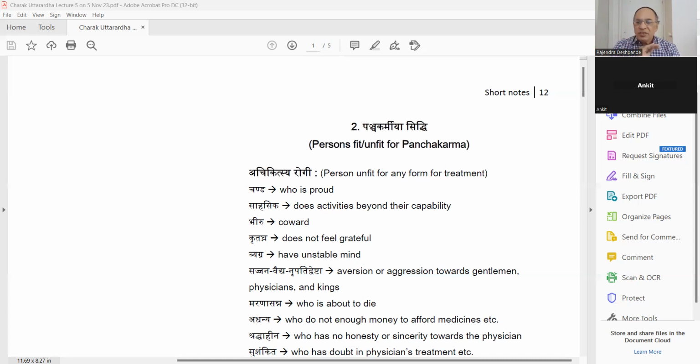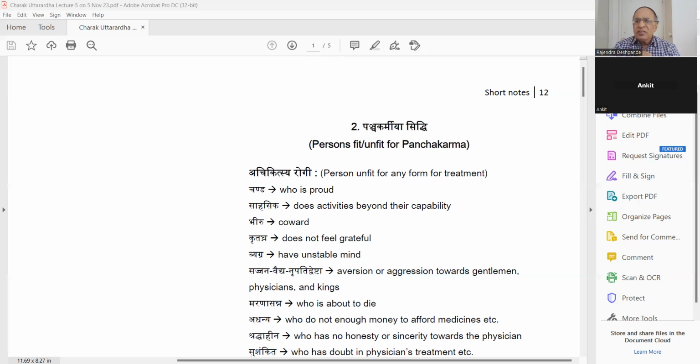Okay. So after Chikitsastan, Charak was thinking, oh, I have mentioned a lot of times the Panchakarma procedures, but I have not discussed too much about the plants which I should use for Vamana, the plants which I should use for Virechana. So let us discuss these particular herbal plants in detail, which are useful for Vamana, for Virechana, and for Nasya. And then he has written the Kalpasthana. Kalpa means different formulations, recipes for the plants that we are using for the Vamana, basically, or the Virechana.